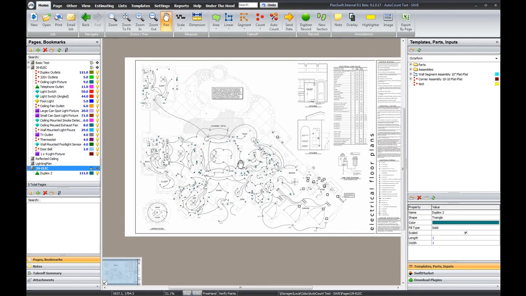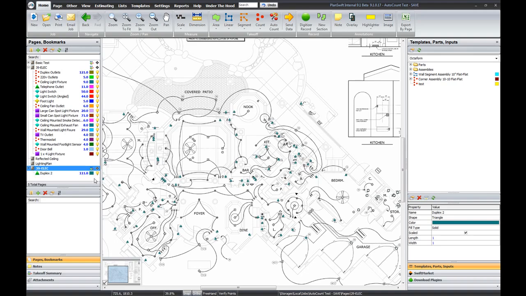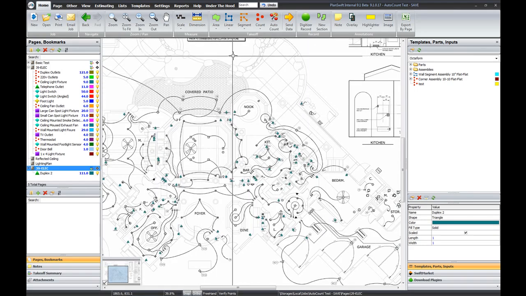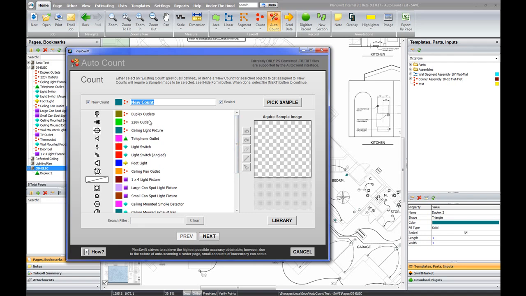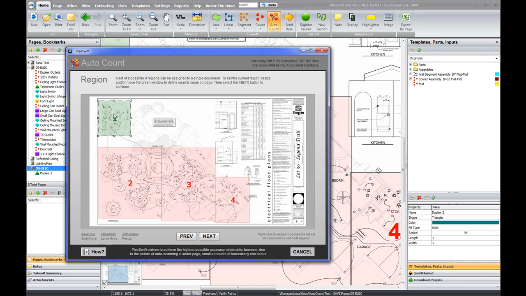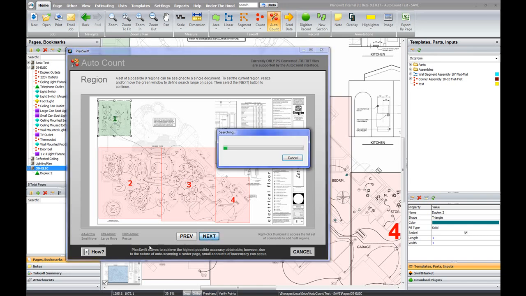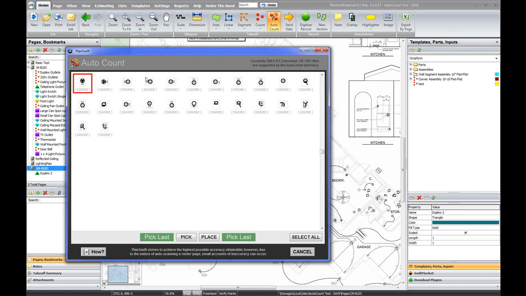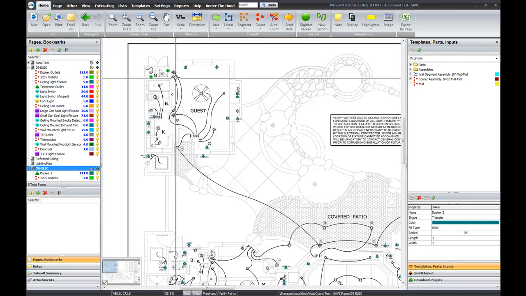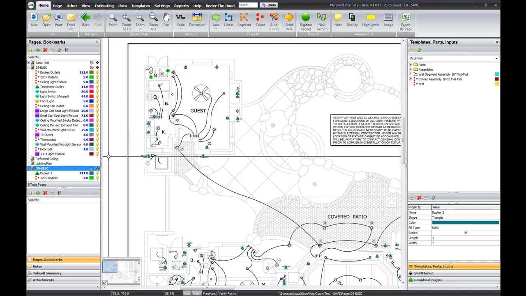So we've rapidly gone through and counted 111 outlets on that plan. And when we're ready to move on to the next object, if we had that already selected, maybe somewhere else on the plan, we could certainly go through and just select those counts. So if we wanted to count the 220 outlets, simply select it. I've already gone back into scan region 1, and I'm going to scan that region, and here I have 2, and I can place those objects. So you can see how you can get very fast at counting symbols on your plan image.